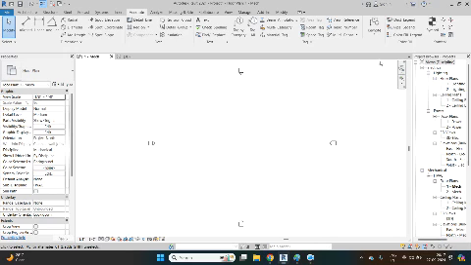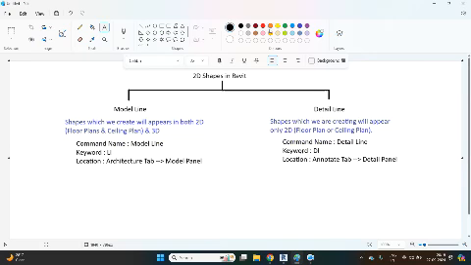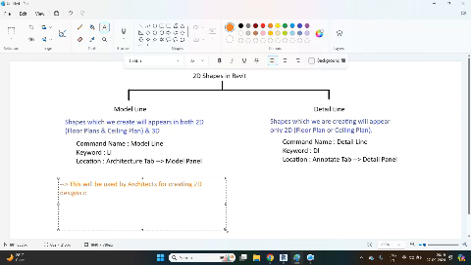Generally, the model line will be used by architects for creating 2D designs on the 3D model walls.